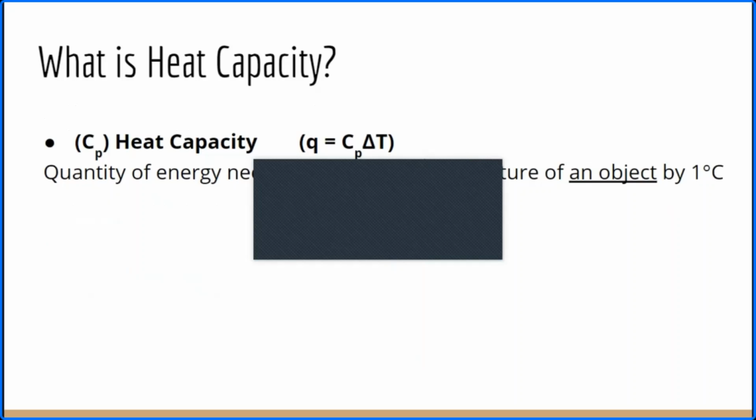So it's useful for when we're talking about things that are quantifiable and not specific measurements of mass or moles. And so the equation to determine how much energy you need to heat something up is given by Q, meaning energy, is equal to the heat capacity times the change in temperature. So depending on how much the temperature changes, you're going to result in a different amount of energy that's needed, and that's related directly to the heat capacity value.